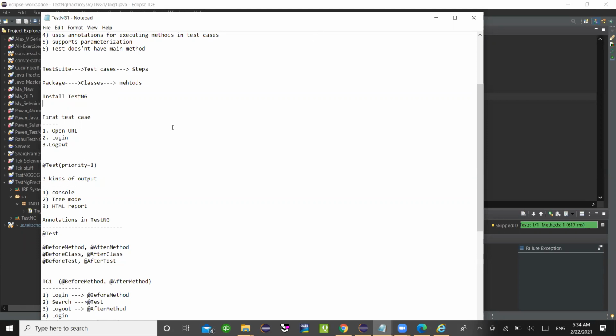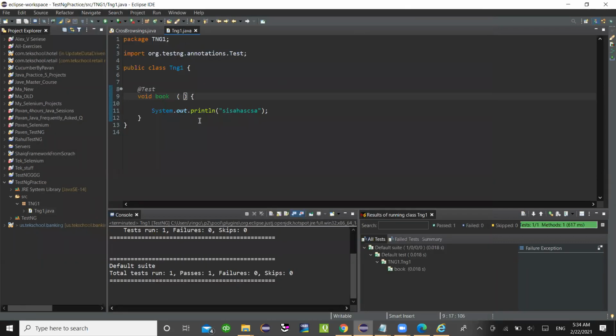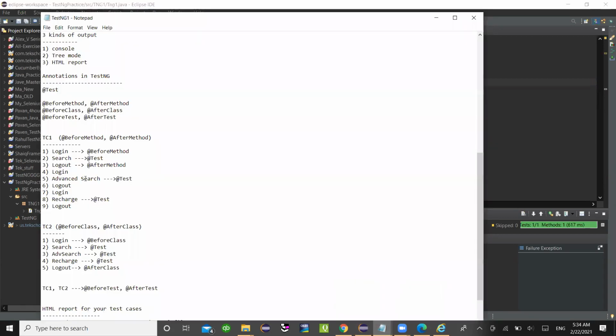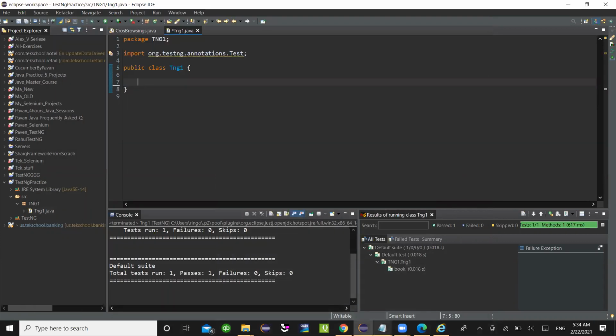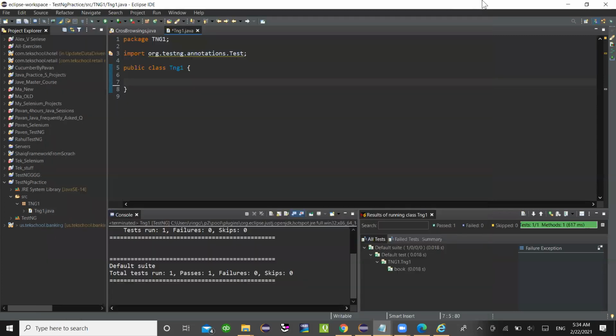Okay, we learned how to install TestNG, and now I'm going to start working on TestNG. Let's start from this order. So what is this order? I'm going to show you before method and after method. So why do we use before method and after method? Remember, guys, the reason we are using before method and after method is that we can manage test cases and test suites. Now I'm going to show you an actual project, so you guys are going to learn a lot. But I'm not going to write it because we don't have time.